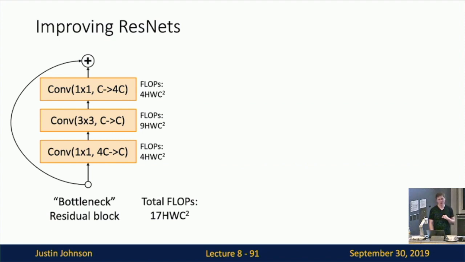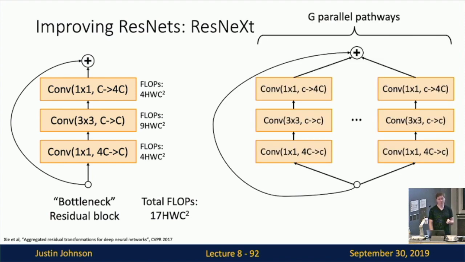But there were a couple of attempts to improve residual networks. Recall that we've seen this bottleneck residual block that was the building block of the 152-layer residual networks. Well, if one bottleneck branch is good, then why not have multiple bottleneck branches in parallel? That was the idea behind ResNeXt, which was supposed to be the next generation of residual networks. Here the basic building block of the ResNeXt network will have G parallel pathways, and each parallel pathway will itself be a little bottleneck block. But now the inner channel dimension of these parallel bottleneck blocks will be a new constant called little c.